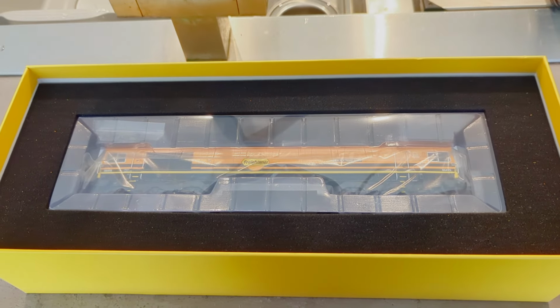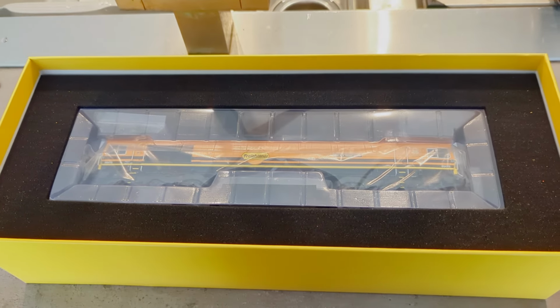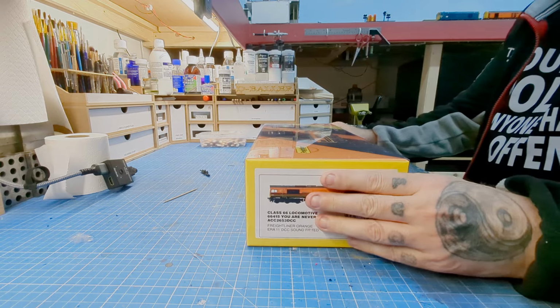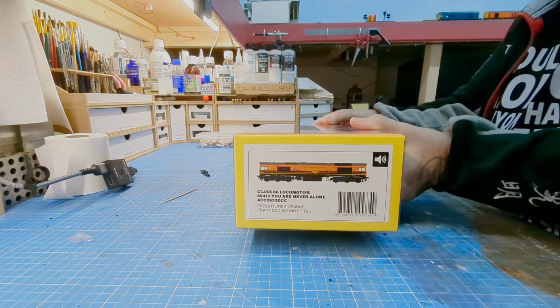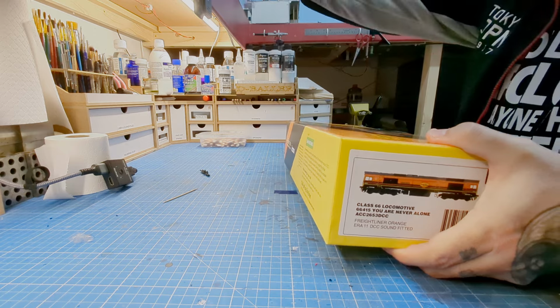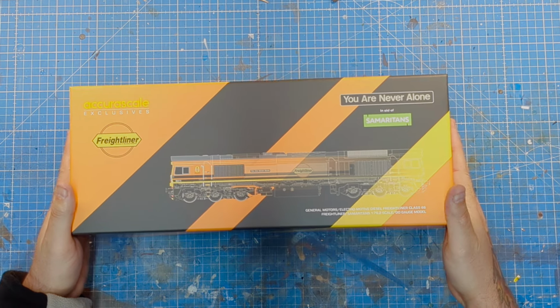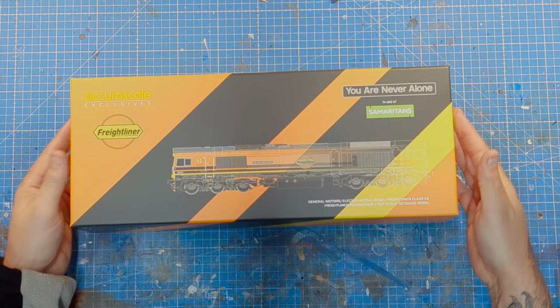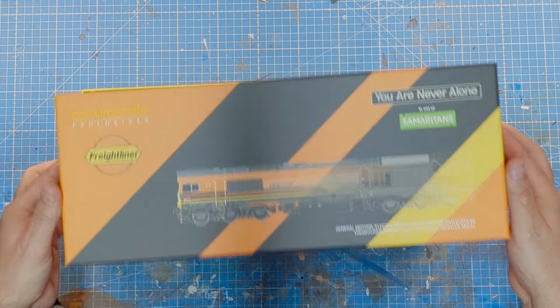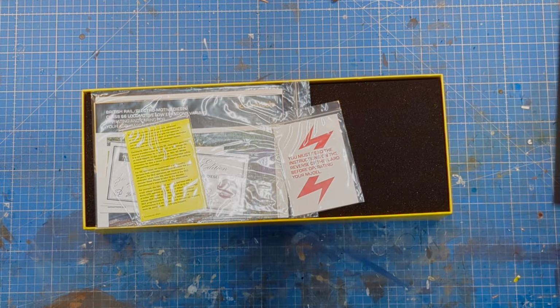I'm going to pause the video here and continue with the unboxing up in the railway room. See you there. Okay, here we are in the railway room at the workbench. I'll take it out of its outer sleeve. Put that up on the shelf. As always with these Accurascale boxes, sometimes they get a bit of a vacuum inside, which can make them a little bit difficult to open up.